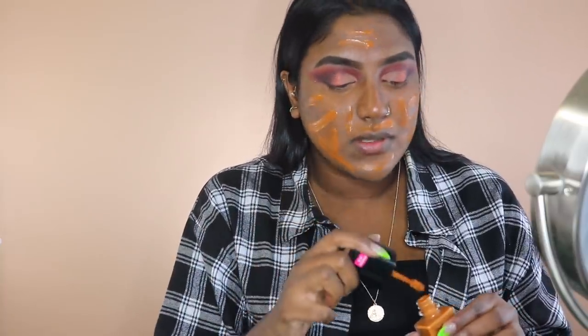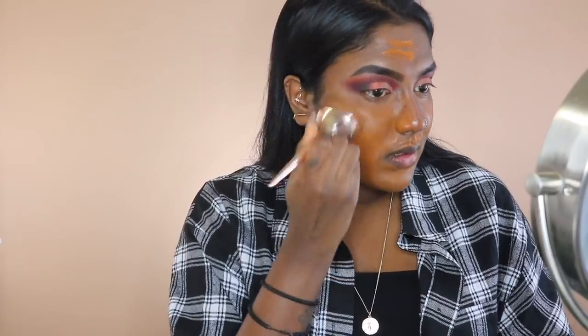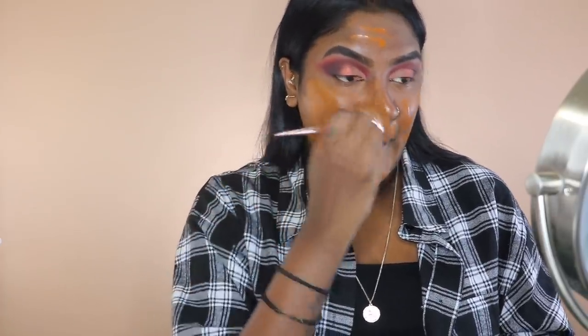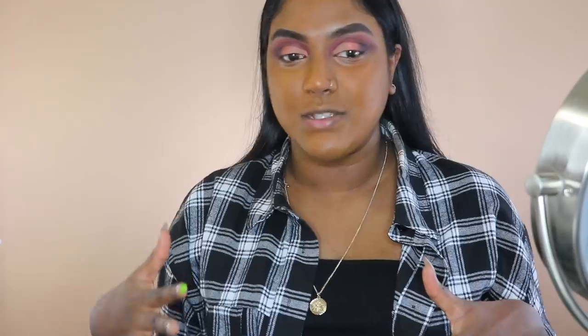I really love the application for this. I know people say it's not very sanitary, but if it's my own bottle I really don't care. It's almost too nice — there doesn't seem to be any stick to it. It's very, very red. I always get something too dark when I try a foundation. I'm going to blend that out. I put way too much. It's supposed to be a matte foundation, but it does not feel matte. Once I blended it out and down my neck, it's alright. I tried to search up what the finish and coverage was supposed to be but couldn't find it even on the Wet n Wild site, so if any of you know, please let me know.